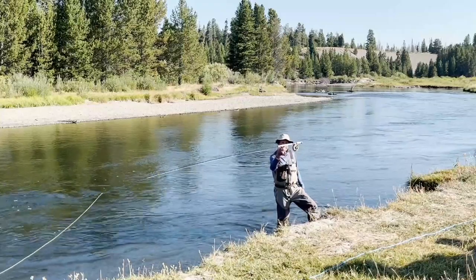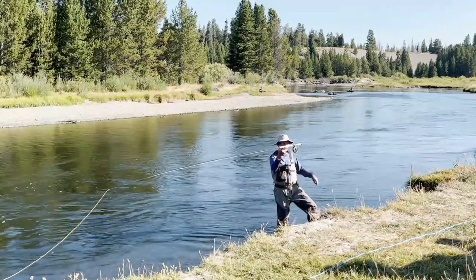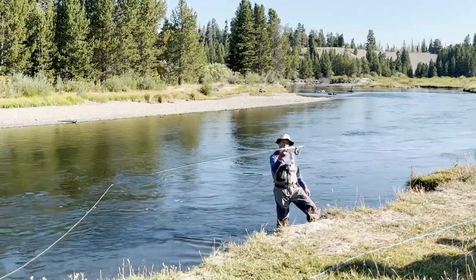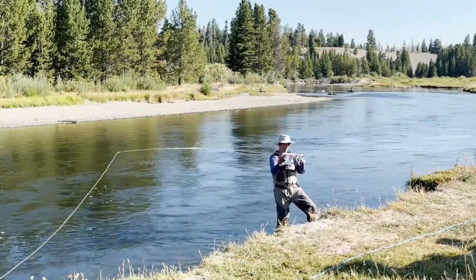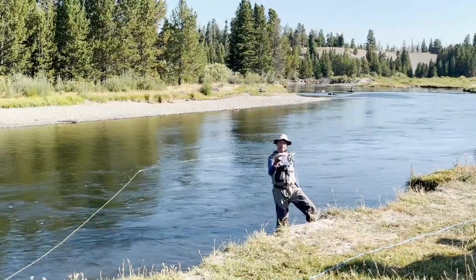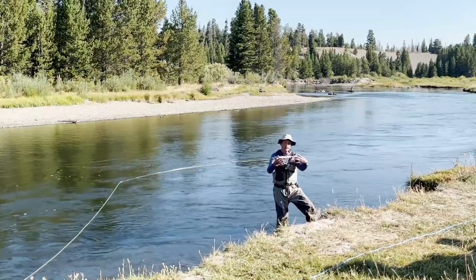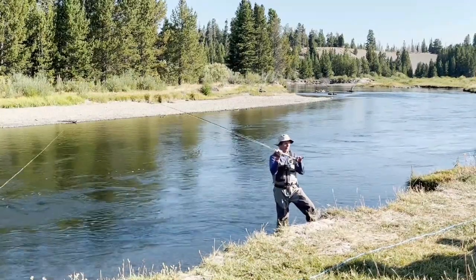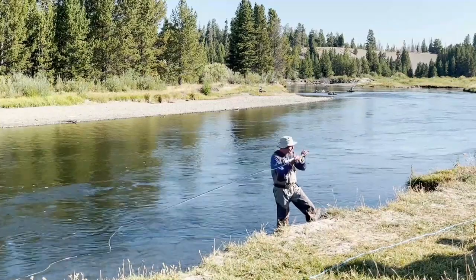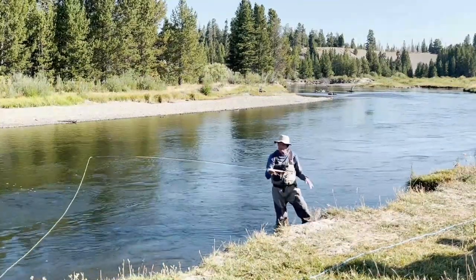Another little thing to think about is this. See where this rod balances? It balances right on that little finger there. If you hold the balance point of a two-handed rod, it's pretty easy to move that rod. Very, very easy. So when you set yourself up with a trout spey outfit, make sure you have a reel heavy enough to balance the rod where you like to hold it. Really easy to move that rod here. You fight pretty hard if you don't hold the balance point, so you're having to do a lot of work.